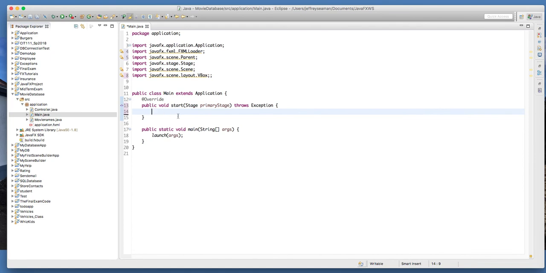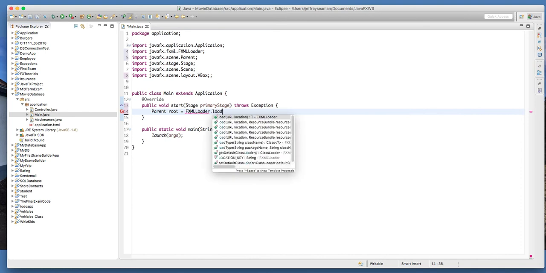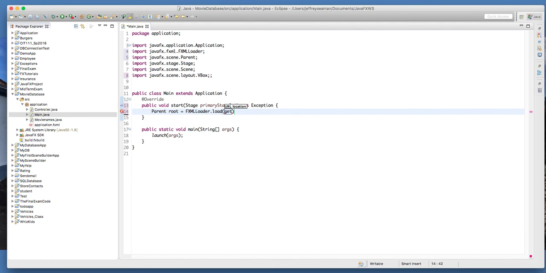Perfect. All right, so let's do Parent root equals FXMLLoader.load. This loader thing always messes me up. getClass().getResource, and then we'll name our, we call it application.fxml.